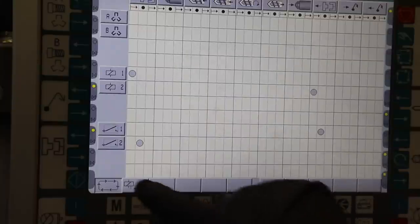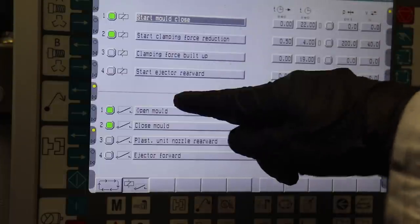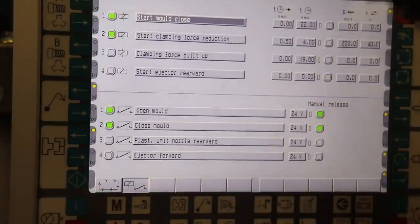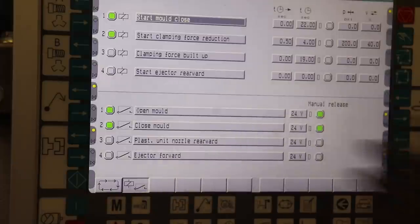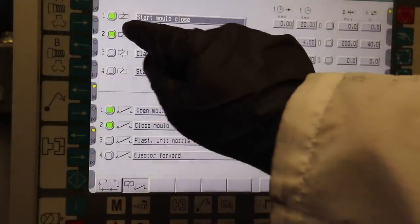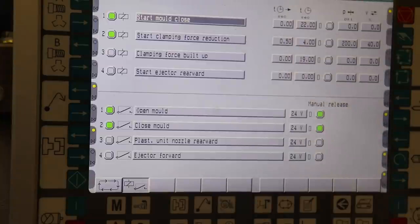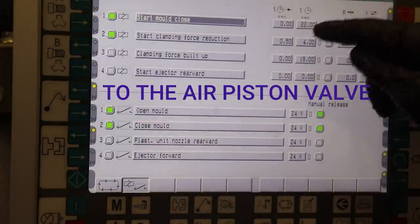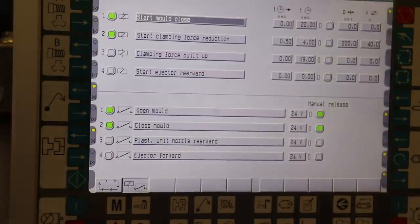In the molding machine, there is a page for inputs and outputs. This thing has four outputs and four inputs. Over here is output. These are signals that are sent to robots and or the Arduino. You can create situations where the molding machine will send out a signal. For instance, the start on pin number one: when the start of the mold close happens, which is another way of saying the molding machine starts to run its cycle, it will send a 24 volt signal to the Arduino for 22 seconds. All of these different states can be used to create an automation profile.